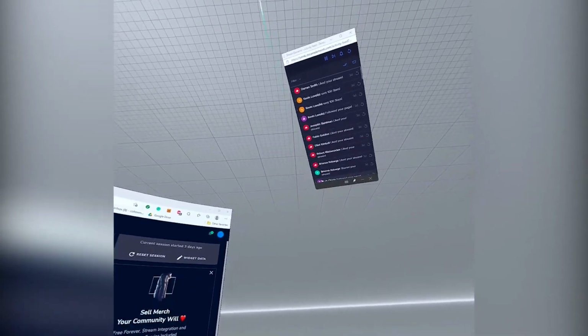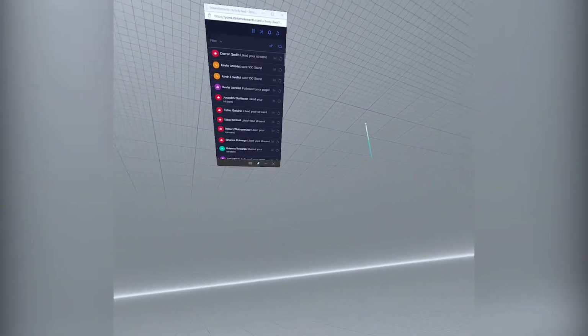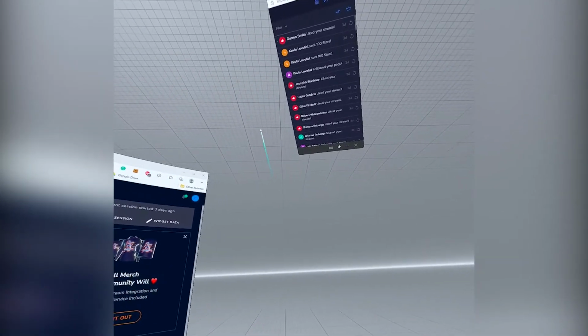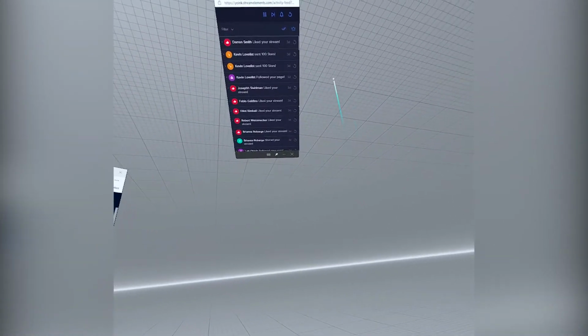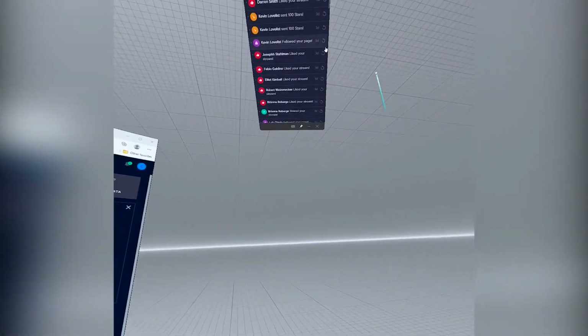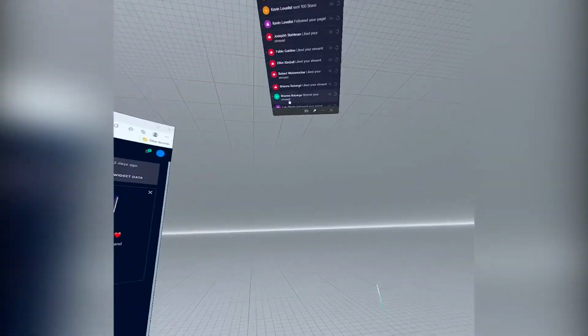You can also add in multiple desktop panels. So you can have your OBS panel in here, you could have all of your Facebook panels in here, anything that you want or feel that you need for the stream, you can have floating above or below or wherever you would like it.